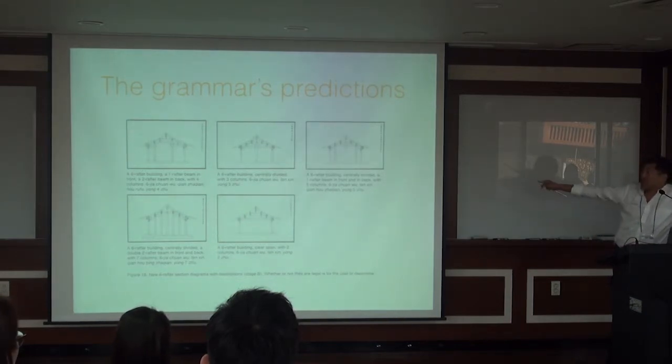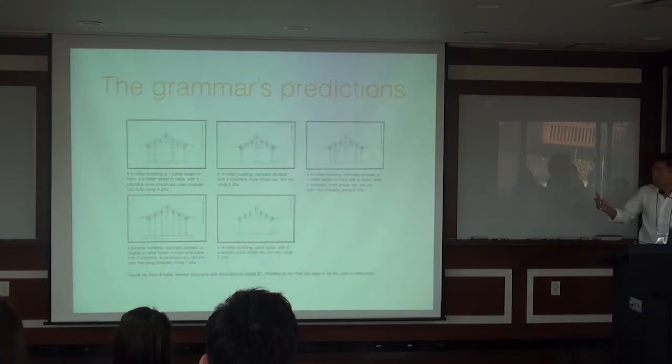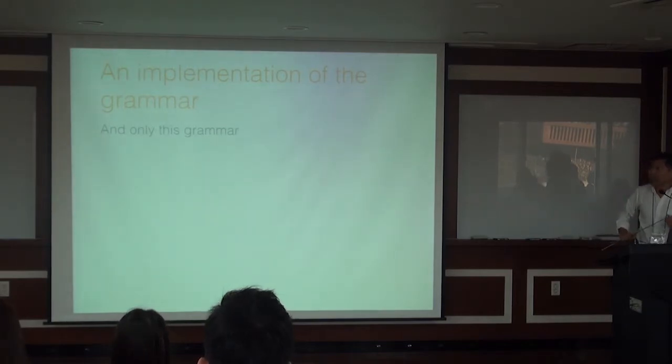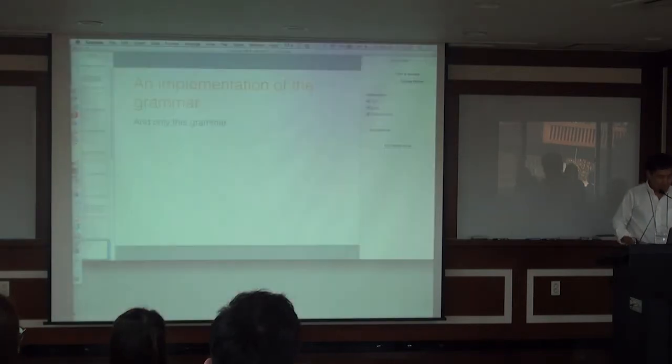Now this is what the grammar predicts. Okay, we now have a new grammar, and it can produce sections like this. Now, these are predictions, and the question is, are they in or out? That's another question which I've written about, and we don't have time for it today. But anyhow, that's what it does on paper, and I will show you an implementation that I did of this quite a number of years ago.